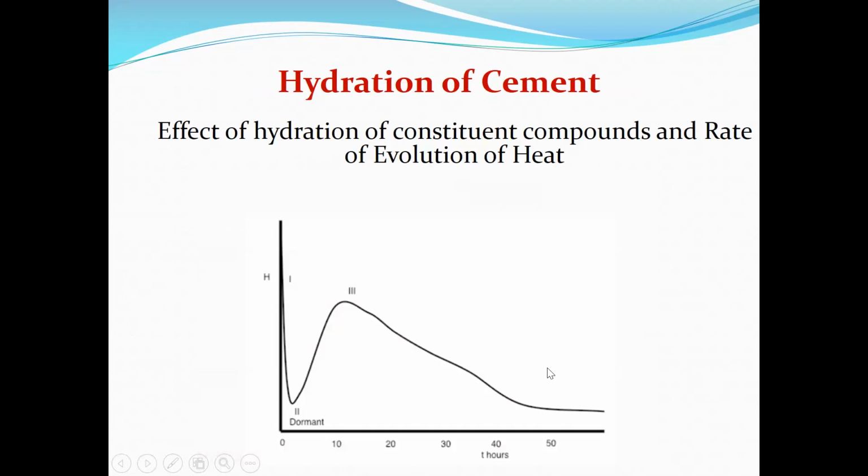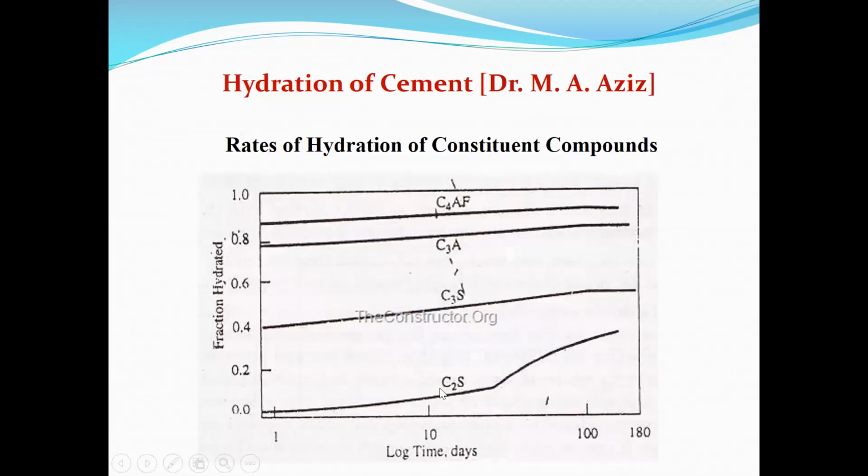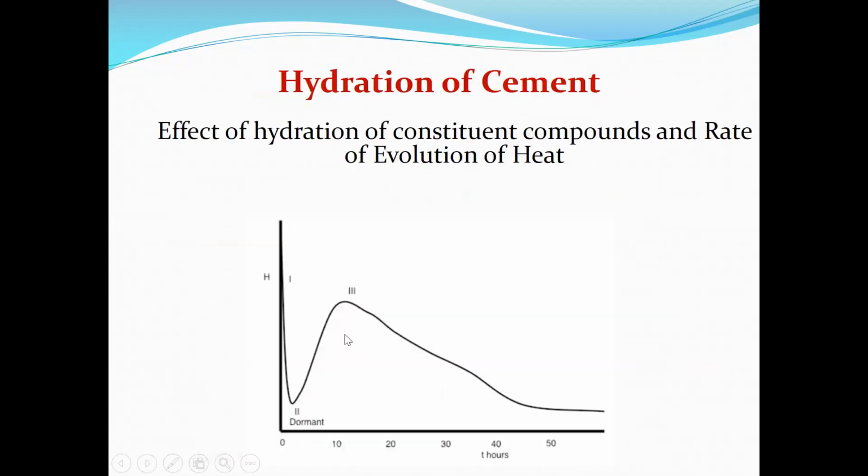This hydration of cement is very important. Normally in the exam, a large question comes of 14 or 15 marks, but you have to show all those slides. Starting from here, the rate of hydration, then this chart, and then this chart is very, very important. If the question comes, what is the effect of hydration of constituent compounds and rate of evolution of heat? You have to start with this chart.